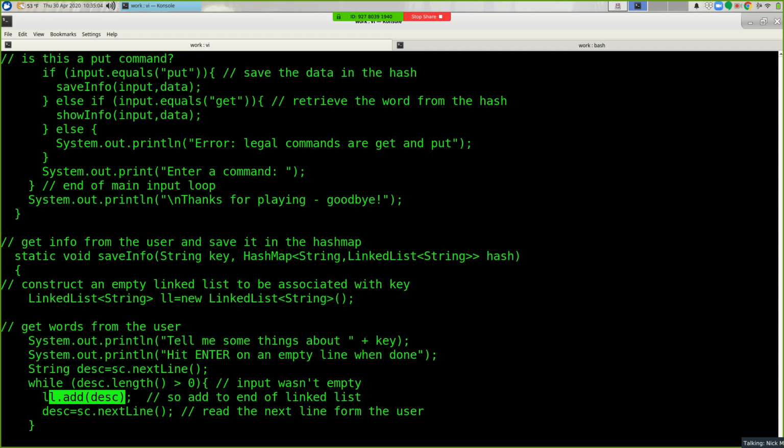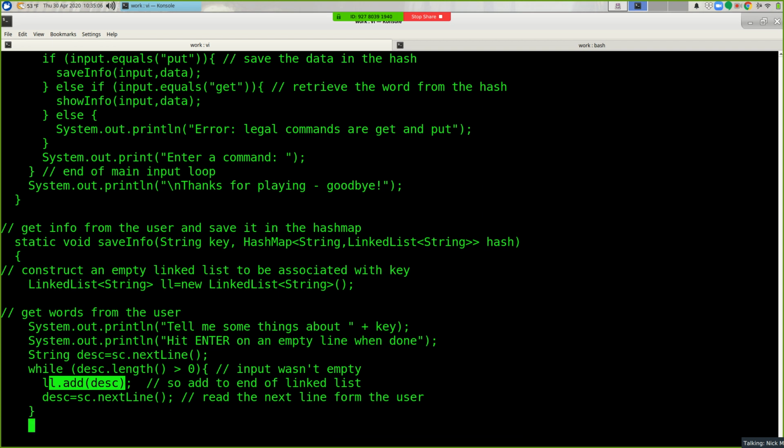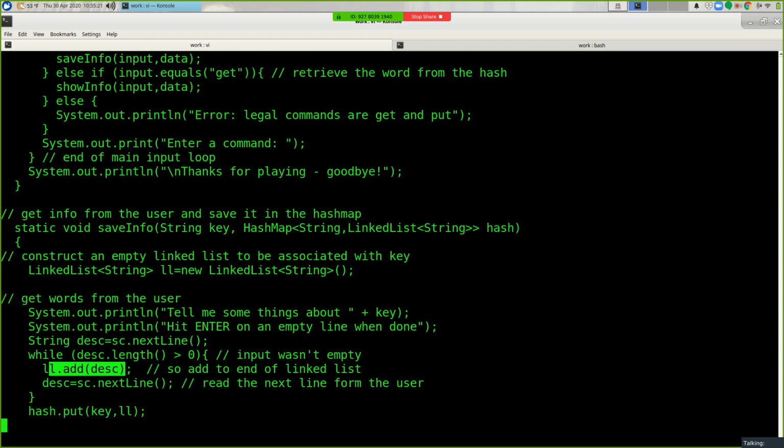Let's store our linked list into our hash map. So our hash map is called hash, and let's say hash.put, and we're going to use the key that the person typed in, and we're going to store this linked list, which is called ll. And then we're basically done.